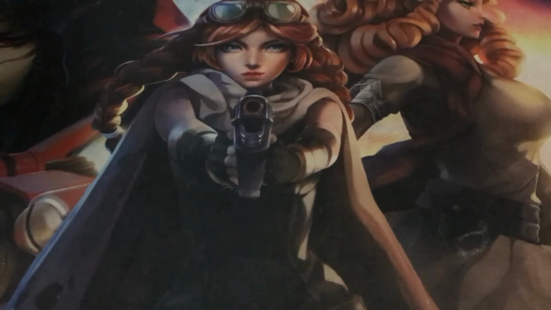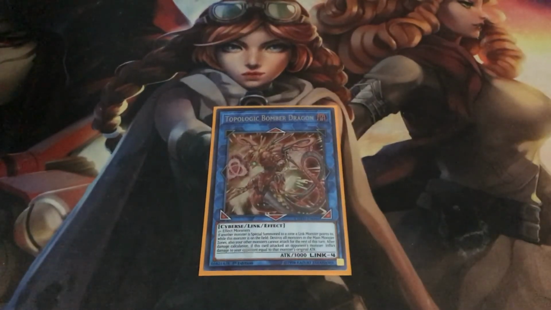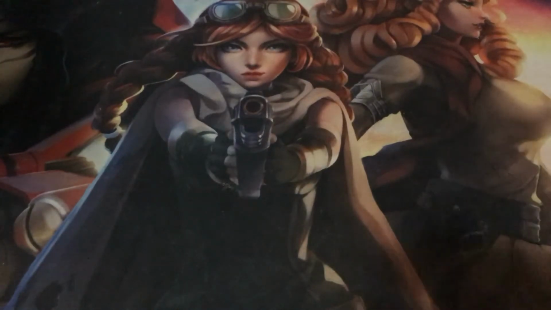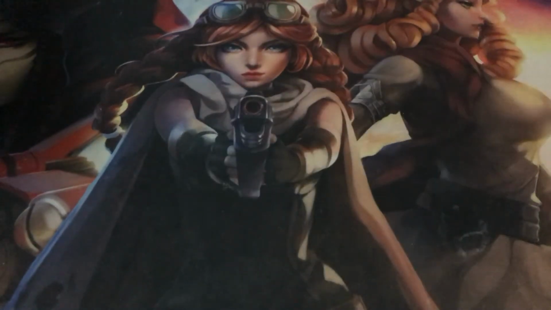Thank you, Yugioh. One Topologic Bomber Dragon. I like this card. I love this card. It's great. I rarely have to go into it, but when I do, it hits pretty nice. And then go into it relatively easy. One Rhapsody in Berserk. I love this card. I love it. Let me banish your monsters from the grave. It's great. One Rhapsody in Berserk.